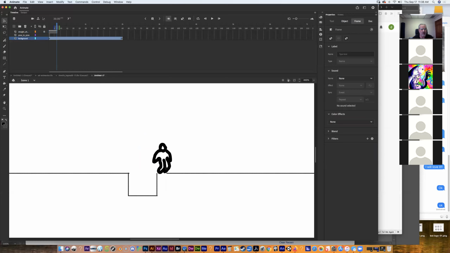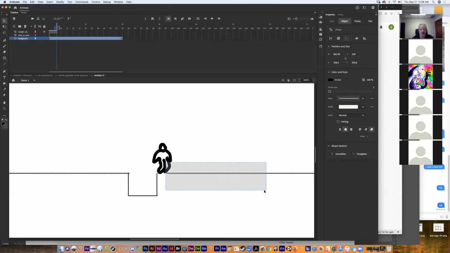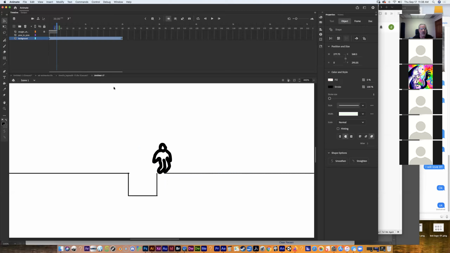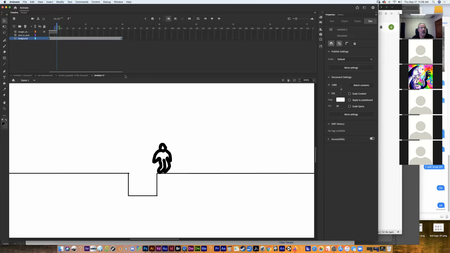And then if I can drag a marquee around just this line here, I could probably click on my selection tool and use the arrow keys on my keyboard to just move this line over until it matches up with the other line. And so now I've got my sort of ground plane back.